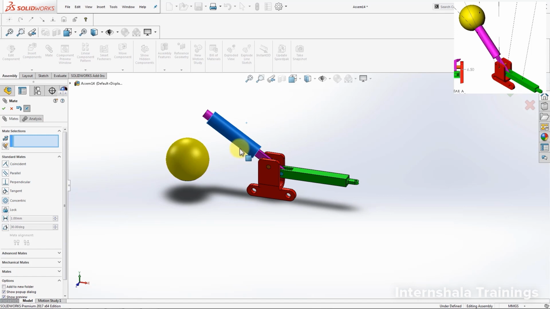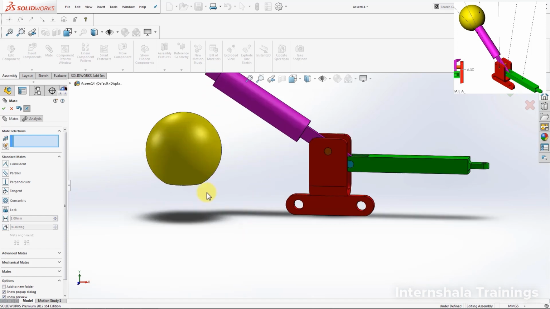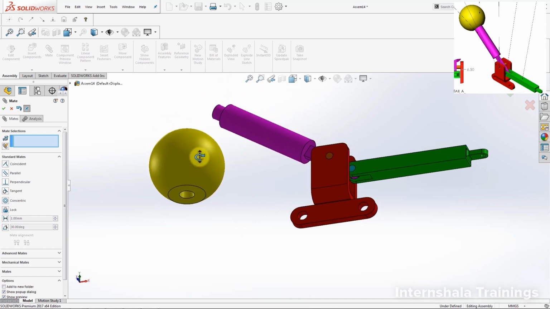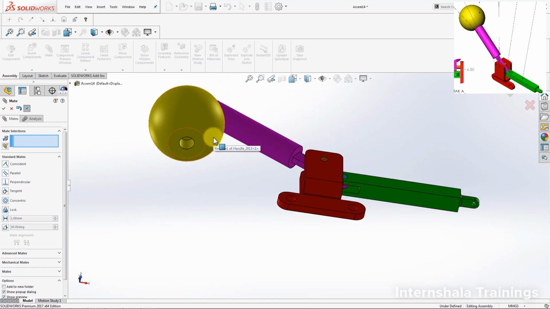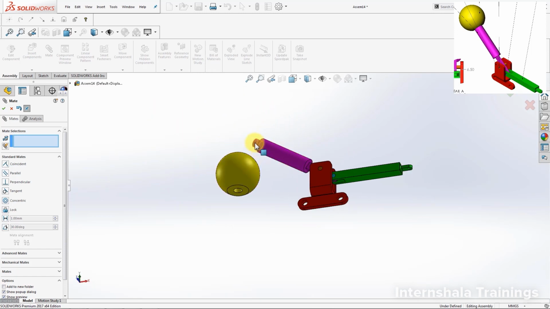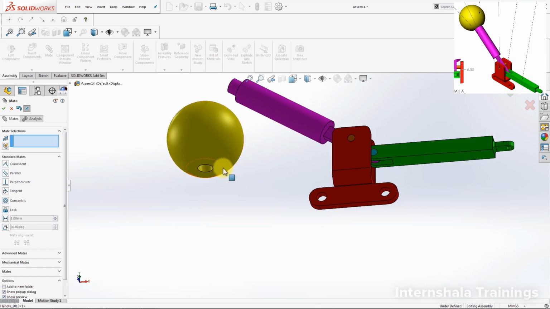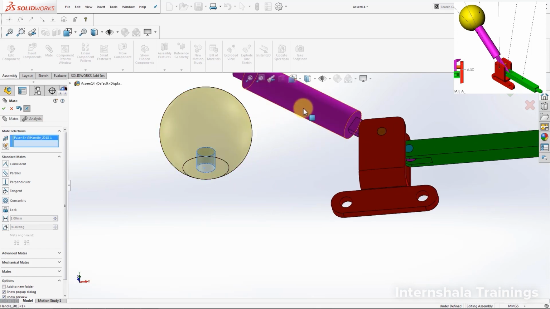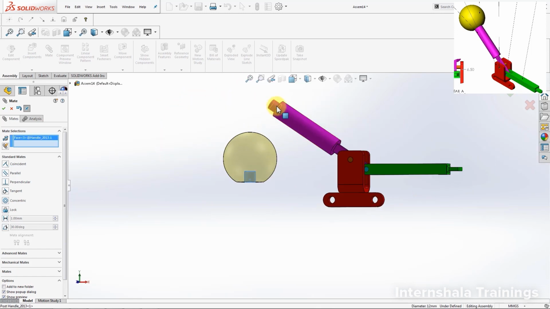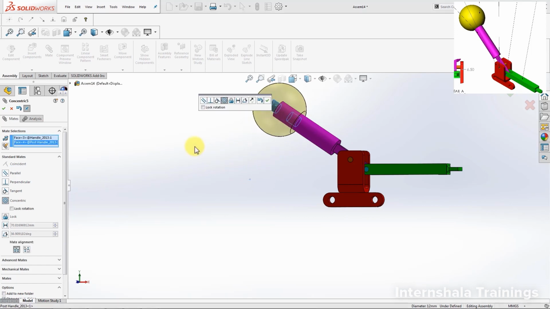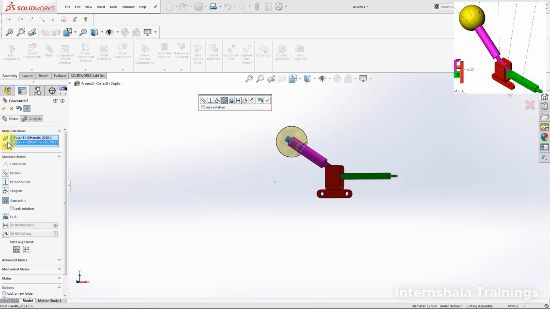So now let's go ahead and start creating mates for this yellow handle. At the bottom of the handle there is a hole. So I'm going to link that hole to the handle post. So I'm going to select this surface here, and then I'm going to select this other surface here, and I'm going to have them concentric.